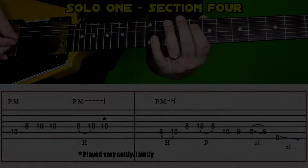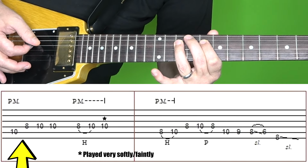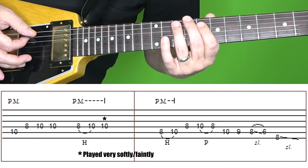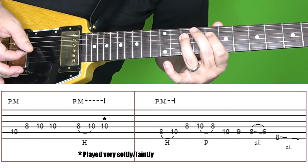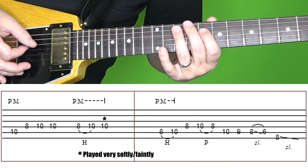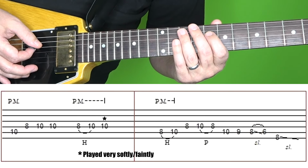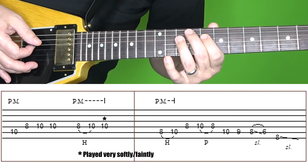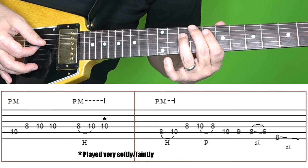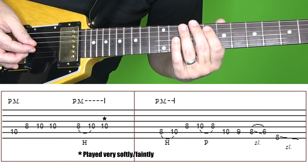Okay, let's break it up into two boxes, and in the first one we play. So it's 10 on A palm muted, followed by, on the D string, 8, 10, 10. Hold that note for a little bit, then you're going to play 8 on D hammered to 10, palm muted, and lightly. And then 10 on D, very light. It's so hard to hear in the mix, but it's there. Okay? You can even skip that last note if you want.